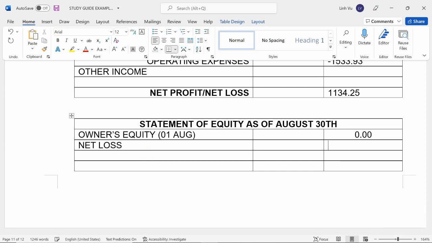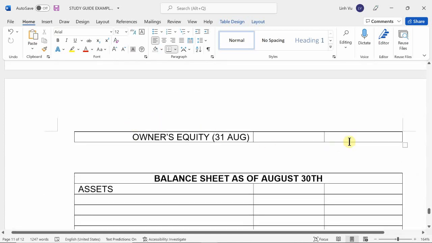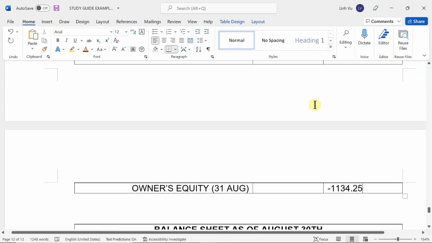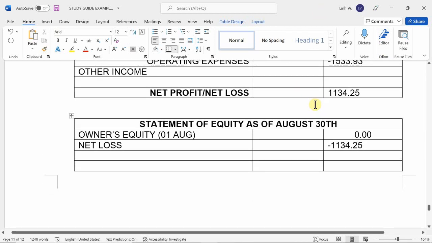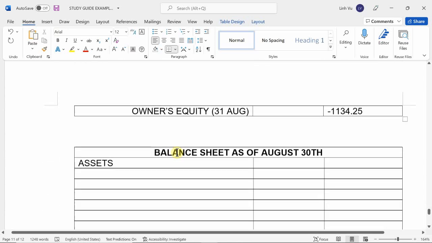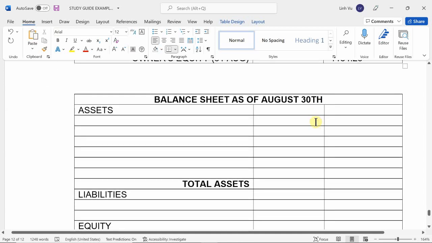which decreased your account by 1,134.25. So that means your ending balance in equity as of August 31st is negative $1,134.25. So not so good for a start of a company, right? We didn't have any owner's withdrawals or capital contributions, so nothing affects anything in here. So there you go. You are at a negative account balance.